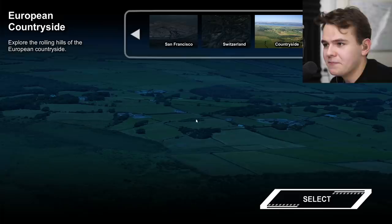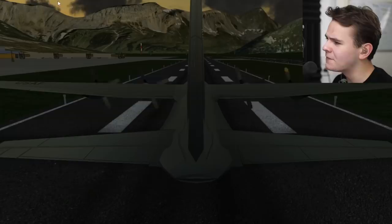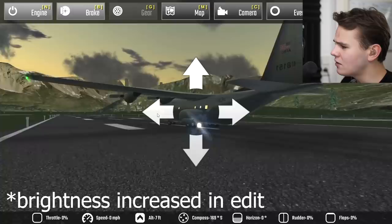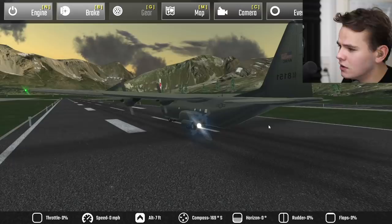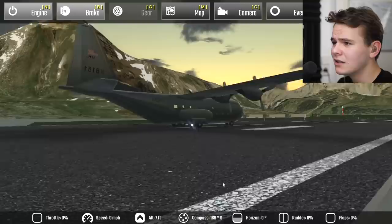So we have three regions: San Francisco, Switzerland, and Countryside — don't know where that countryside is, it's just some countryside. Let's check out Switzerland. Welcome to Switzerland. Honestly, this doesn't even look half bad, or it wouldn't look half bad if the mountain — if it all would be a little bit brighter. Why is everything so dark? Let's check if my controls work. Of course they don't work at all. There's no way we're actually going to be able to use our joystick today. Only keyboard today, that's just great. But the ground texture is really acceptable.